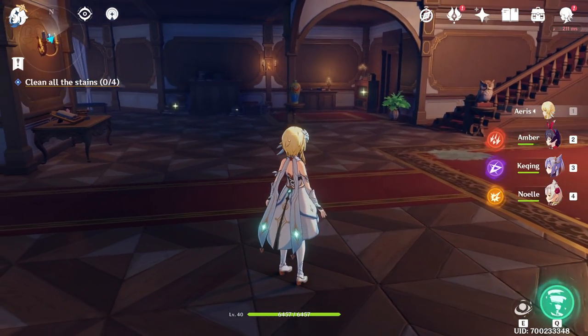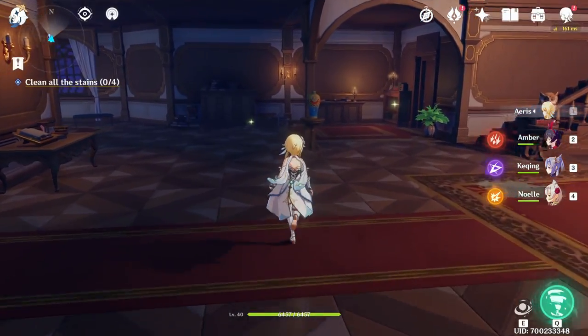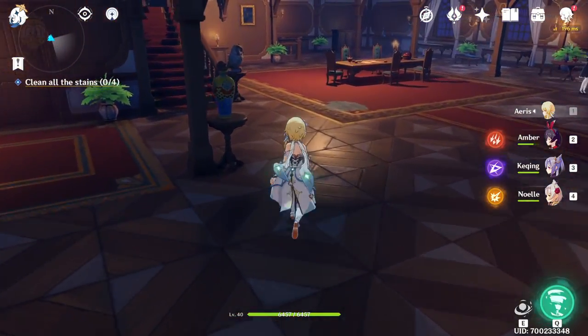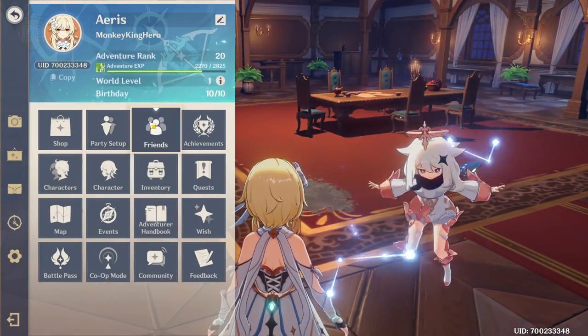Hey folks, so we're here today to discuss the quest line Clean Up at Dawn, more specifically, how to clean up all the stains. As you can see, there are stains on the floor, but as you're also probably aware, there doesn't seem to be much of a way to clean them, and that's because we need a specific character in order to clean them.